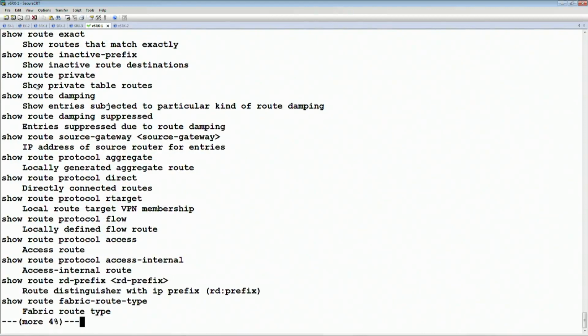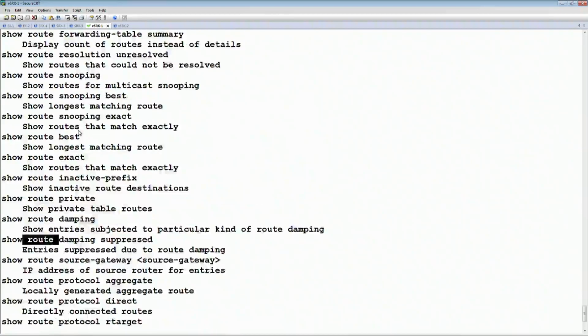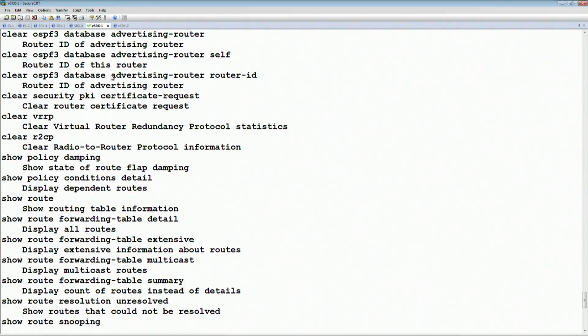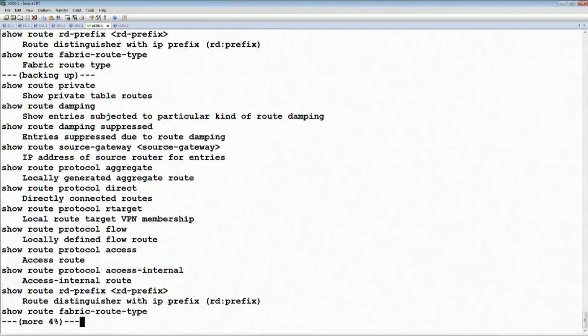Some of them are the actual route command, like show route. Some of them have the keyword route as part of another piece of syntax, for example, clear OSPFv3 database advertising router, because it's basically a regular expression match that you're searching for in the string. So there are some more advanced searches that you can do here.